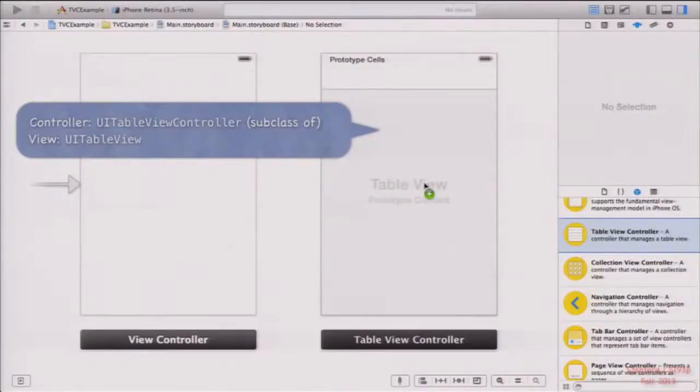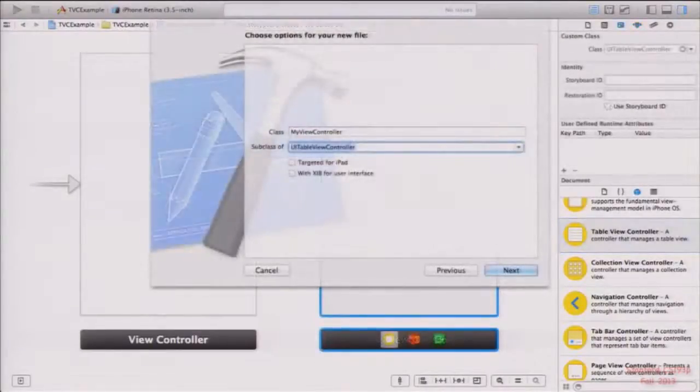All right, so we just drag this thing out. We are obviously going to want to subclass UITableViewController so that we can implement our own controller behavior, for one thing, viewDidLoad and all those things. But also we're going to want to implement the table view's delegate and data source, which are a couple of properties that have a protocol, which we're going to talk about, and that's how the data gets loaded in the table. So we're going to do all that stuff in a subclass of UITableViewController.